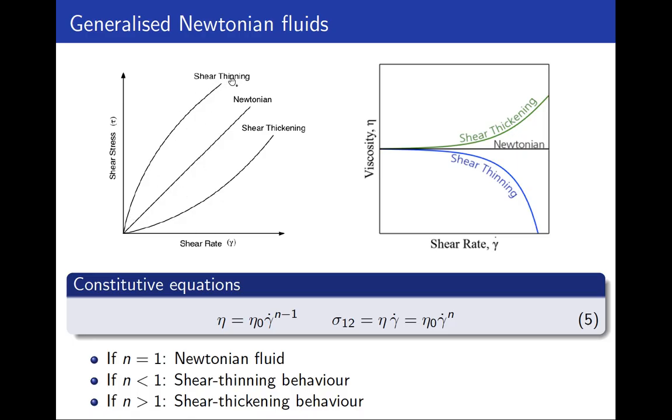Shear-thinning is a phenomenon that some fluids exhibit, where the viscosity of the fluid decreases the higher the deformation we apply to the fluid. A very basic example of a shear-thinning fluid is, for instance, chocolate, or you have probably also encountered this kind of fluid when you are painting, for instance, the wall of your house.